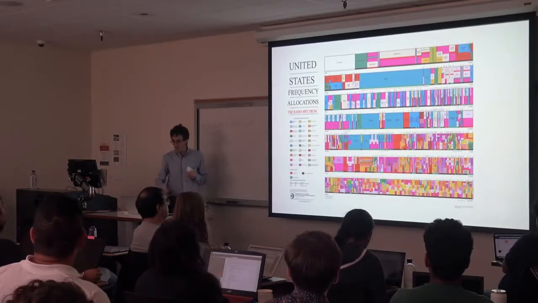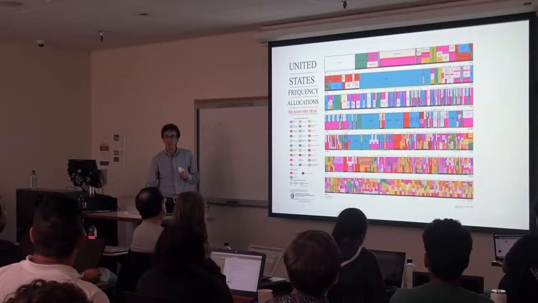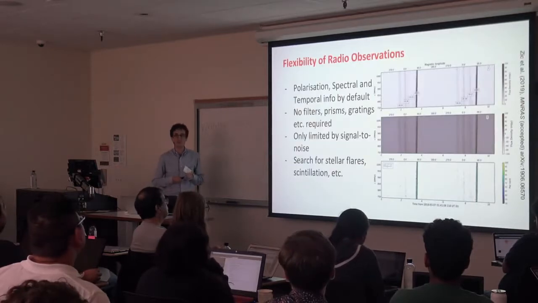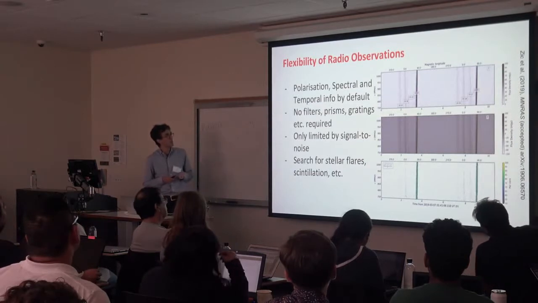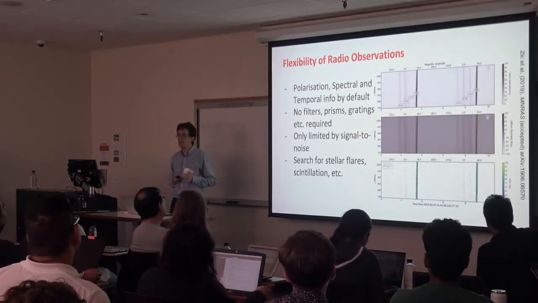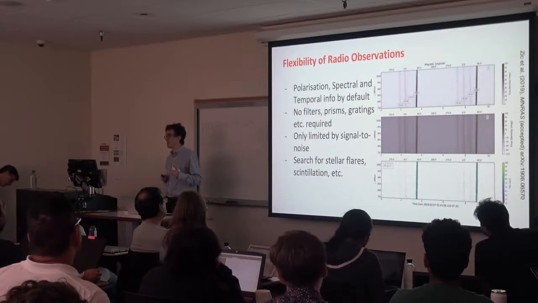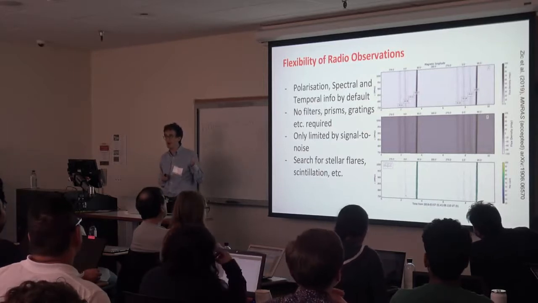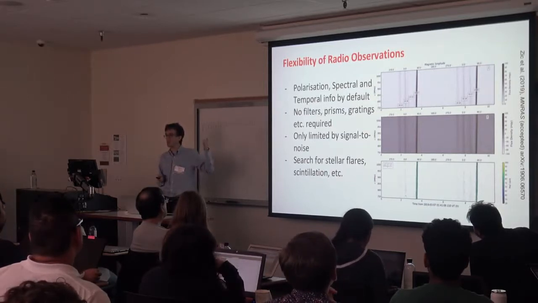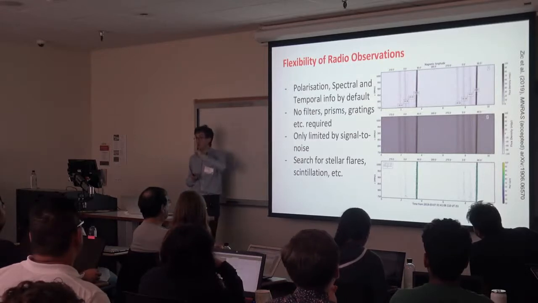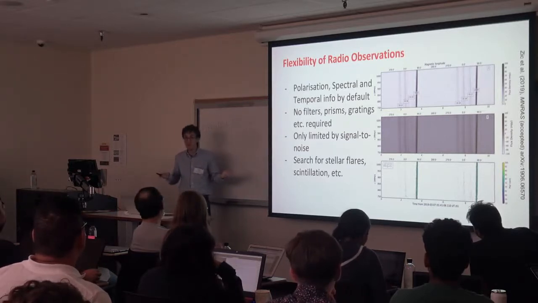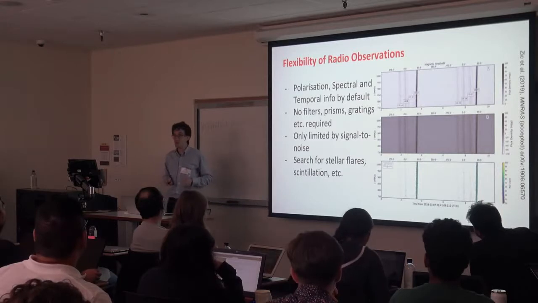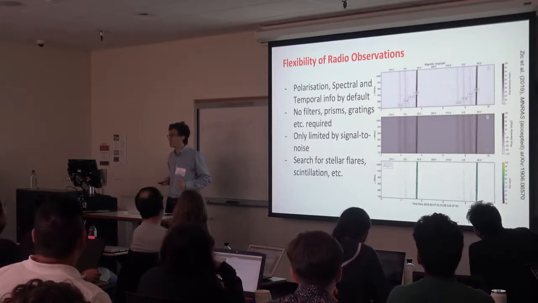But as I mentioned, when you're doing radio observing, you're measuring the whole electromagnetic field, which means that you have information on the polarization, and you have spectral information, and you have high time resolution information that are all present there. Unlike in, say, optical observing. Optical observing, you choose a G-band filter. And you can't tell within your G-band filter whether it's blue or red. It just has a G-band magnitude. In radio observing, if you have enough signal to noise, you can tell what the spectrum is. You can tell what the polarization is.